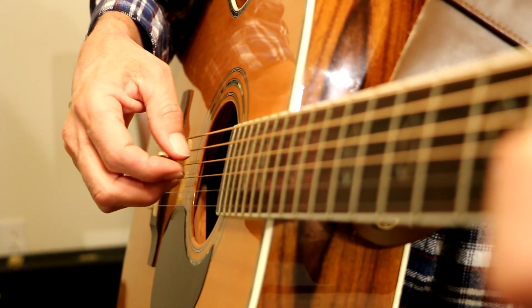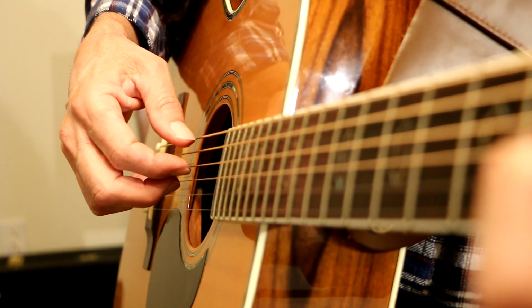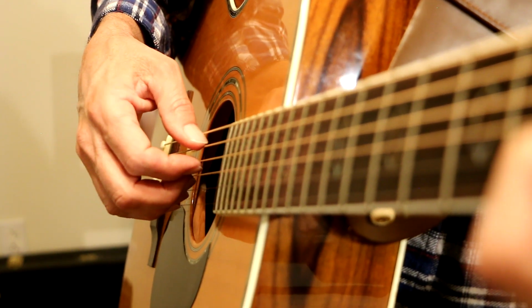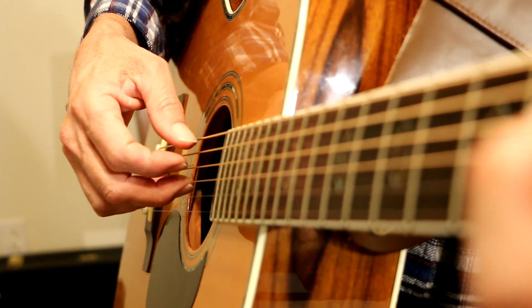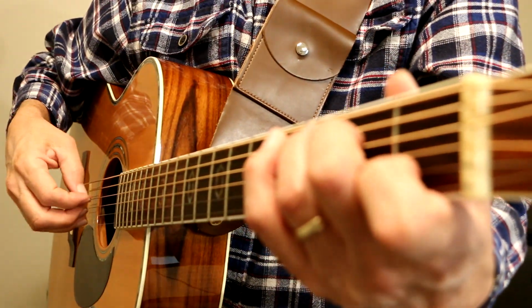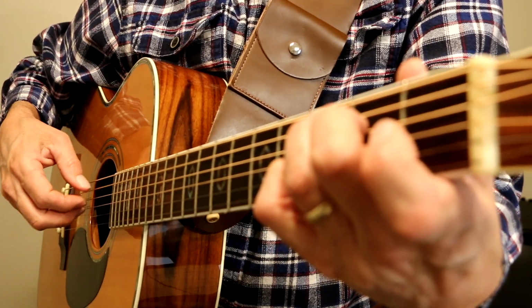I'm using a C chord, C major 7, and then it's a C9, back to C. C major 7, C9, C.